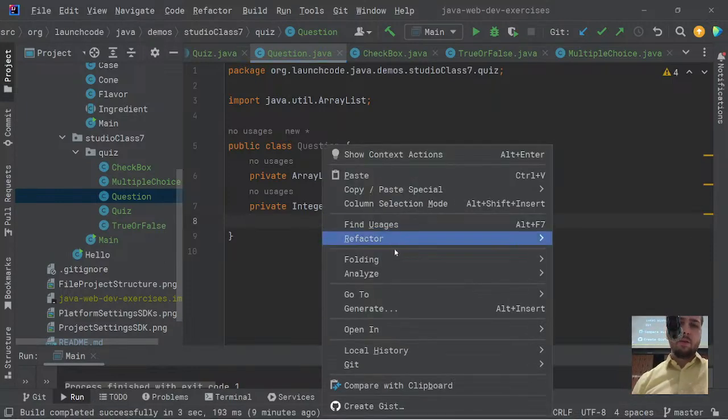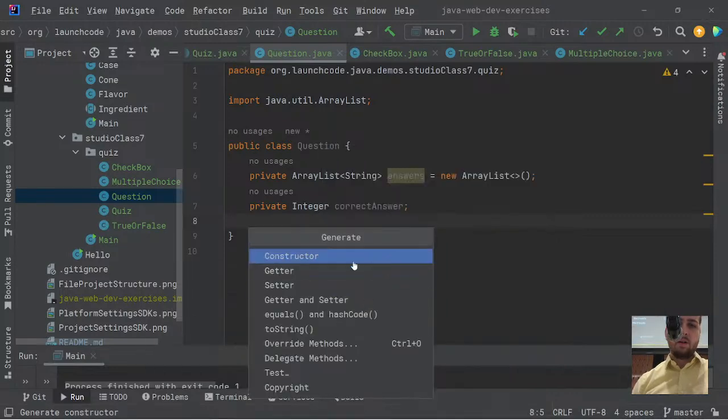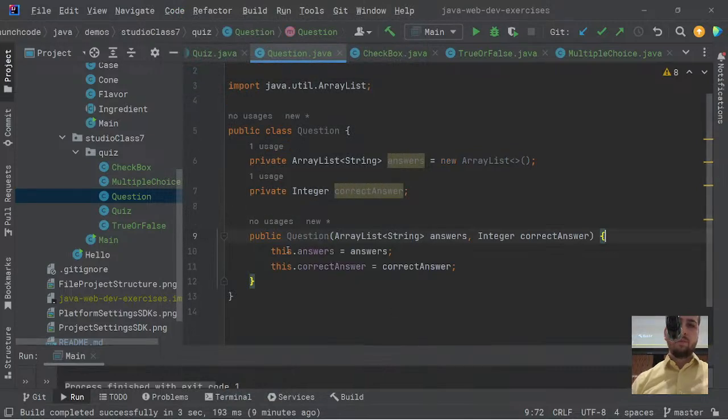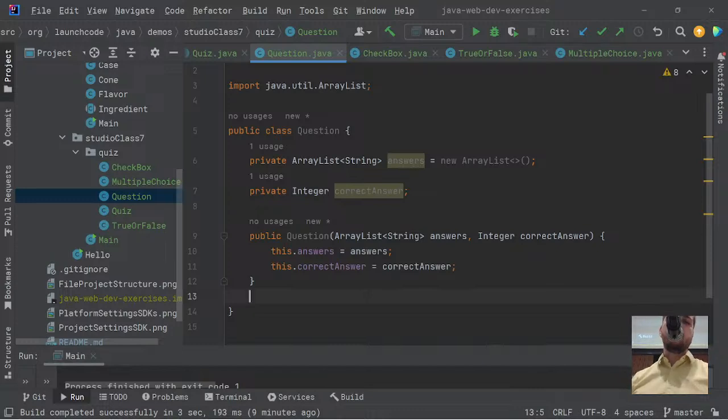All right, so now let us generate a constructor for both of these things. Okay, let's see here. Right, nothing else special we need to do. And before I start moving logic out inside of the question class, I'm just going to write all the logic inside of the question class for now. And then we can kind of explore refactoring it.